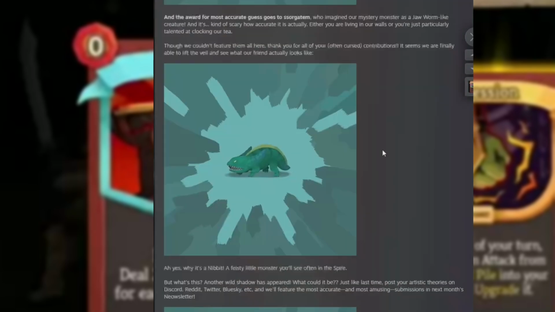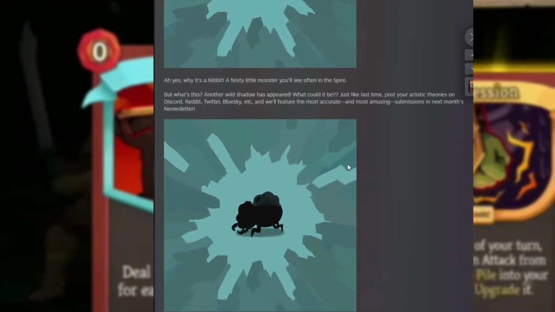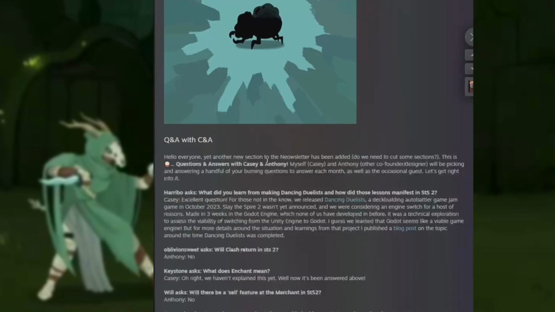We get a sneak peek at last month's Who's That Pokemon of the Spire, and they call it Nibbit. There's a little spider creature here you can guess on for next month. And finally, there's some upcoming Q&A for Slay the Spire 2. The devs have compiled a list of questions that all of us have submitted.